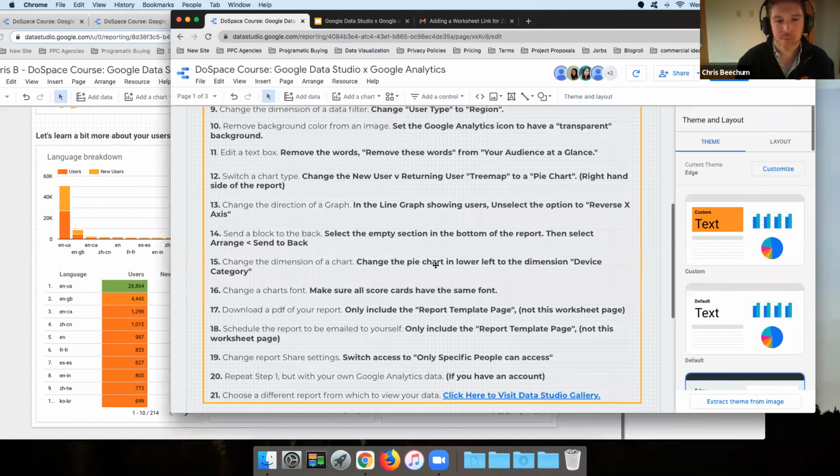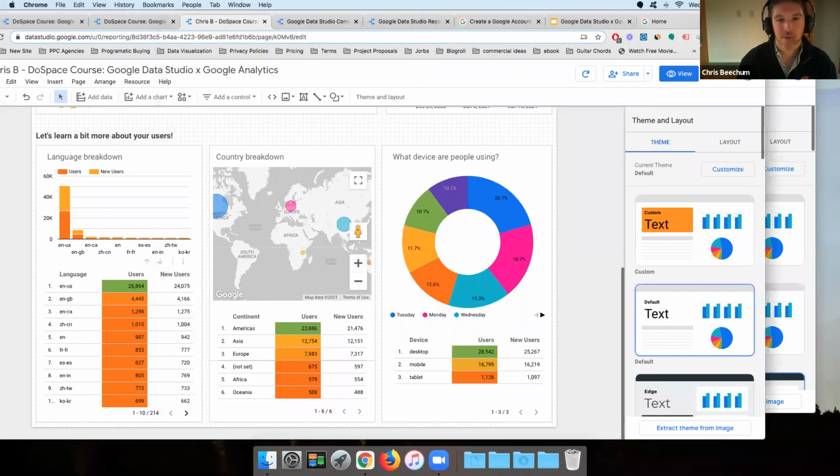And that's an important design thing to keep in mind. Okay, I'm going to skip these next 2 because I know we're running late. I don't want to go too much over. But the last things, this is the most important part. This is where it gets fun, setting these up to automatically email and or to download. And so I'm going to do 17 and 18 here. I'm going to download my report and then I'm going to email it to myself.